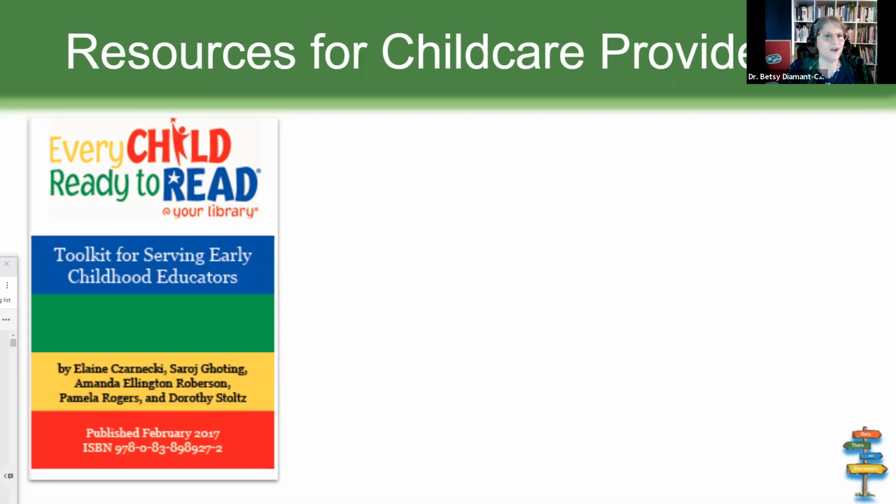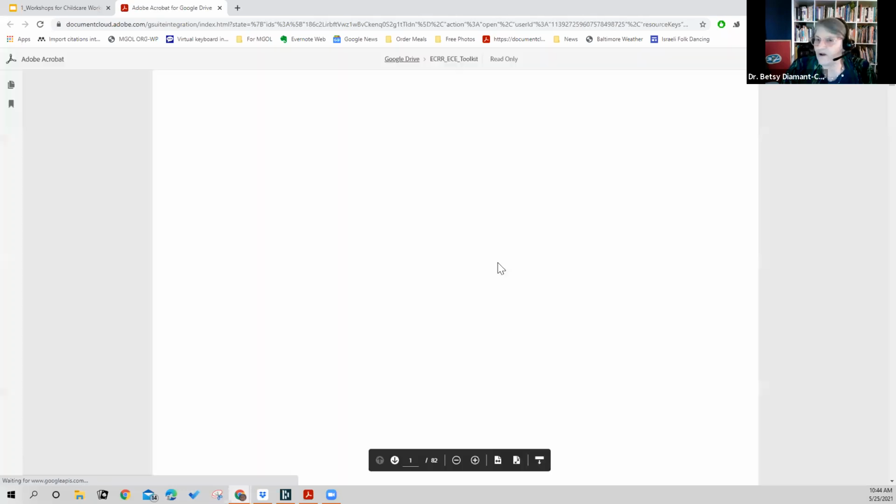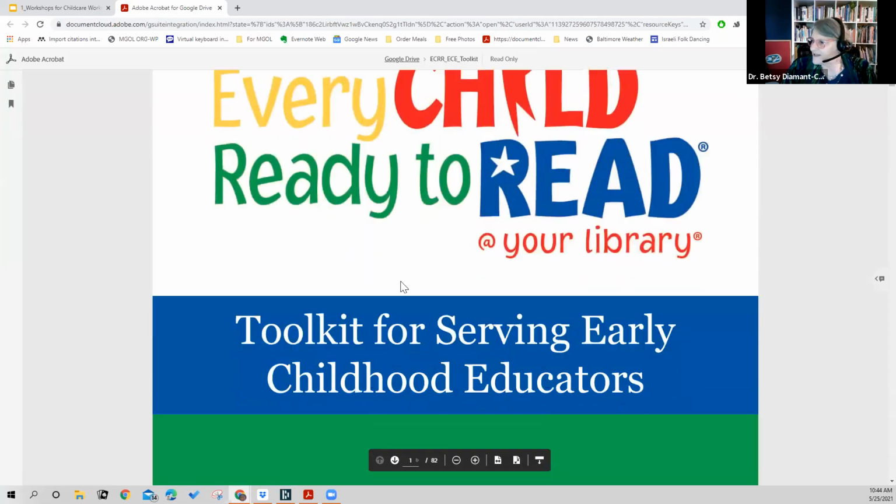There's a PDF with a note section that suggests points to make, but the actual PowerPoint has many blank note pages, so you can write in exactly what you want to say in your own words. I'm going to show you quickly what it looks like, and Rebecca has a copy of this in her office, which she would be happy to lend to you.